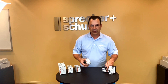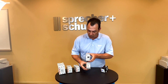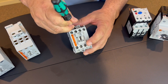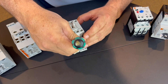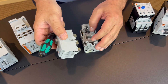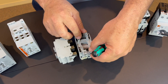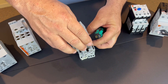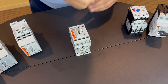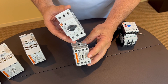Alternatively, if you wanted upstream branch circuit protection using an MPCB — motor protection circuit breaker — then you would want this device on top, which means you need A1, A2 on the bottom. What we do is: there are two metal clasps on the inside of the contactor. I'm merely prying off the metal clasp from the plastic molding, which allows you to remove the contactor head. You maintain the spring, lift up the coil, and turn it 180 degrees to the bottom side. Place the coil back in, spring back on top, replace the contactor head in the same fashion by prying the metal clasp over the top of the plastic molding. Now you can attach an MPCB with a direct-connect connector and you've got a combination starter.